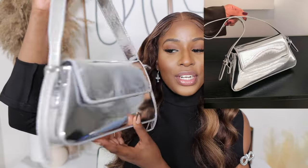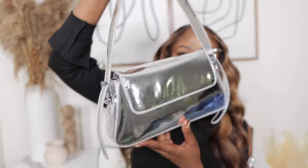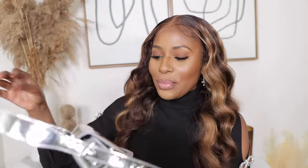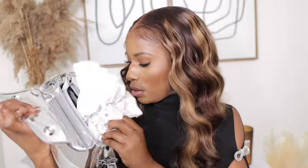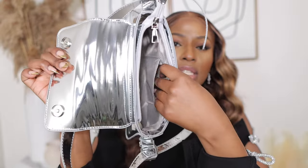The next thing I got from Shein is this beautiful metallic silver bag. I think this is a Zara dupe because I first saw this bag at Zara before I saw it on the Shein website. And honestly, the quality of this bag is amazing — for $10 you're getting your money's worth and more. It's so pretty and simple, and when you open it up inside it has a small mini pocket.